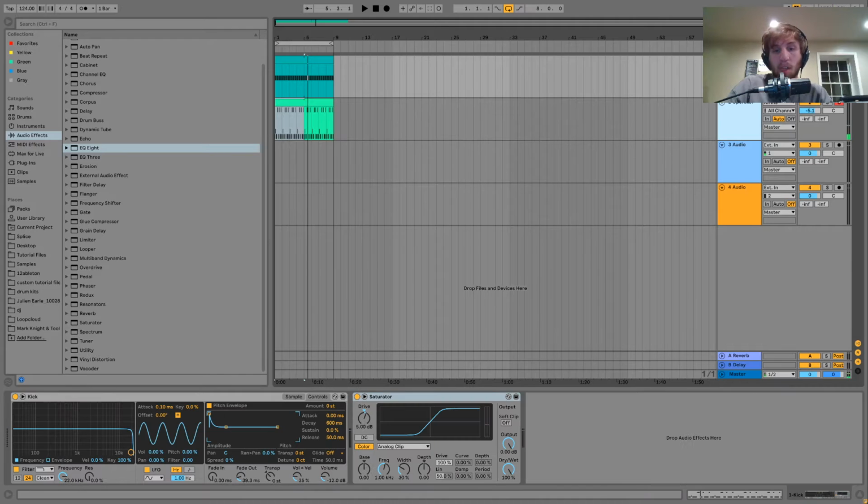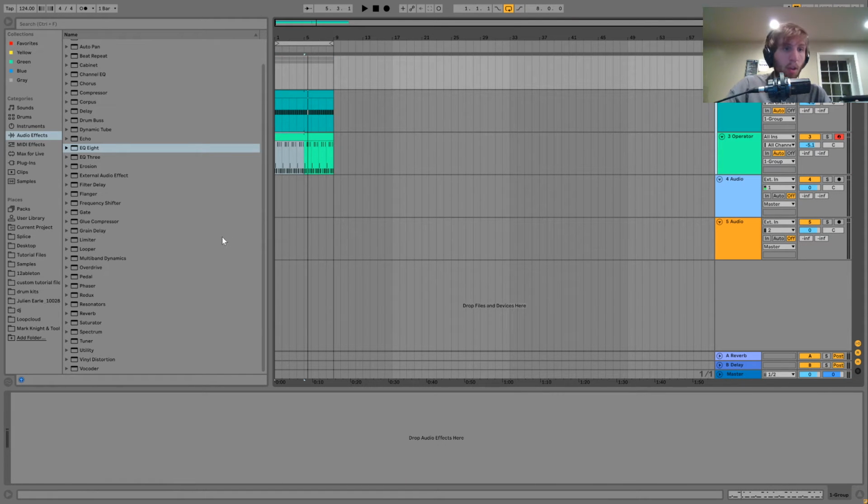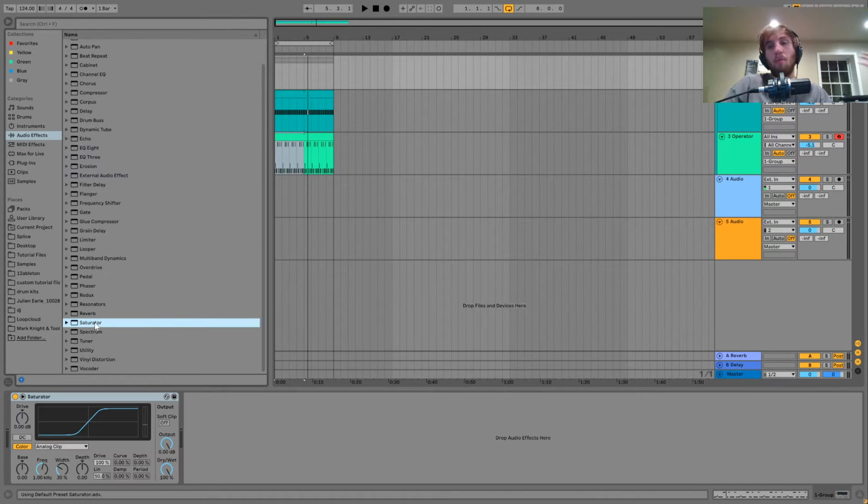There we go. And then we're going to put these in a group together. And then on the group, like I was saying, we really don't need a whole lot. We already have a pretty solid sound. We just need some kind of saturation on here to glue these together. This is how you really make your kick and your bass line and the low end overall sound really full and really together.